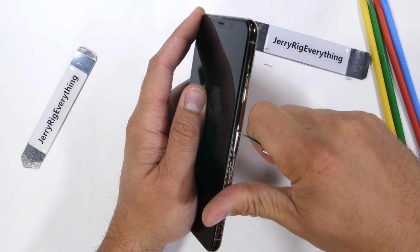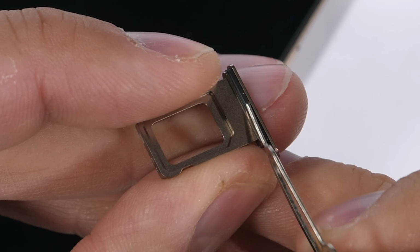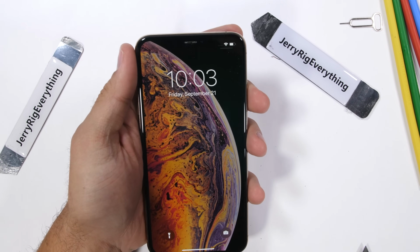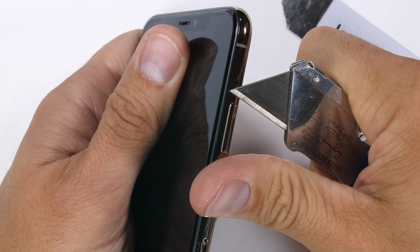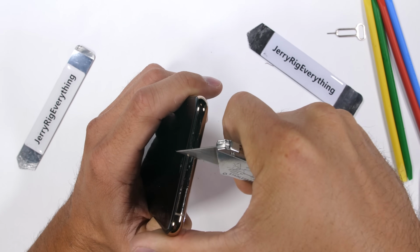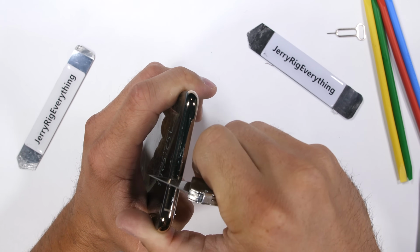Apple has included a dual SIM card tray with a little rubber ring around the top to keep water out for that IP68 rating. Still no expandable memory slot, but Apple's never had one, so iOS users don't know what they're missing. The buttons are also made from metal and can't be removed from the frame. Stainless steel also conducts less heat than aluminum, so it'll usually feel cold to the touch every time you grab it. Good for that premium external feel, but bad for the internal processor heat dissipation.